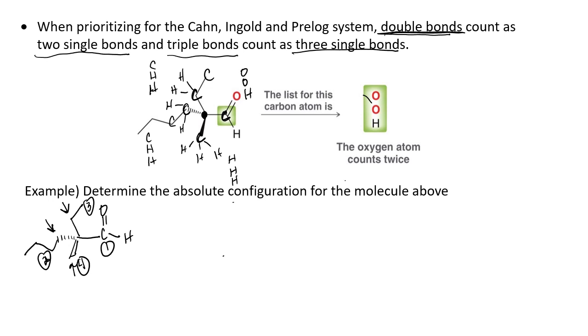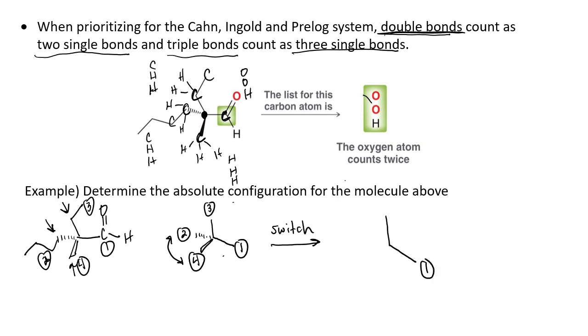So now let's redraw this. That way I can make every problem look the same. That's 3, 2, 4, and 1. Now 4 is not in the back, but 2 is, so I'm going to have to switch these two. Let's do that switch. 1 and 3 stay the same. But 2 and 4 we're switching.